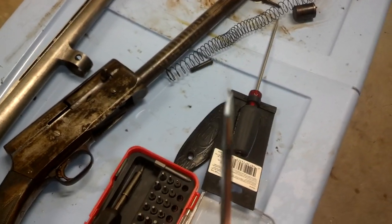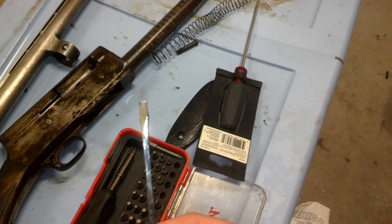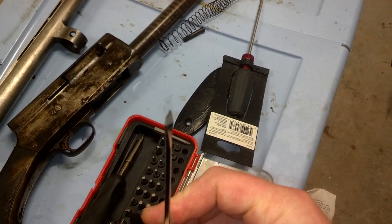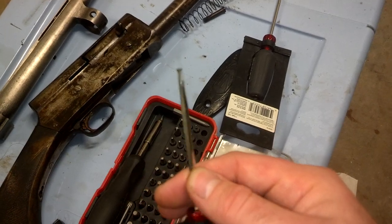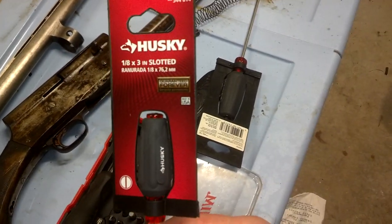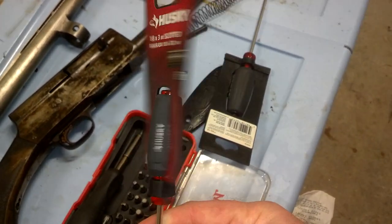And the one that fit, well, it's made in the USA, but it spun out. Twisted it right up. Just kind of disappointing. But, hey, Home Depot has a pretty good return policy. We'll see if they take this back.